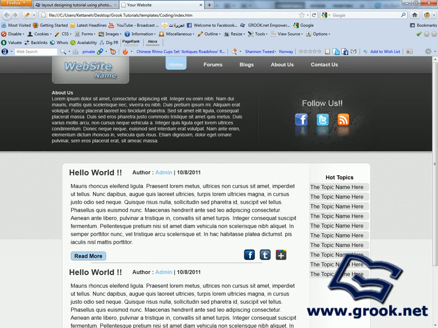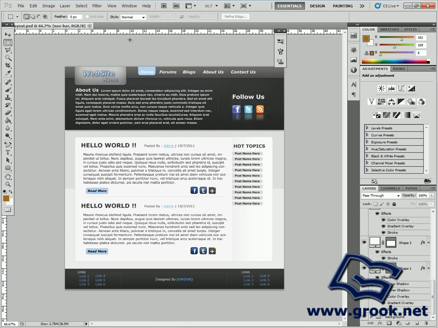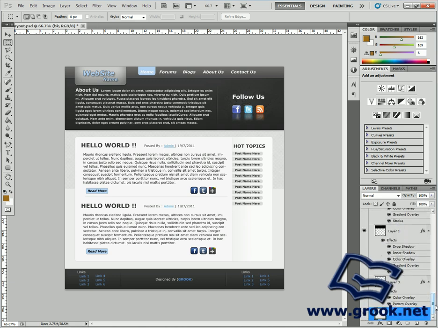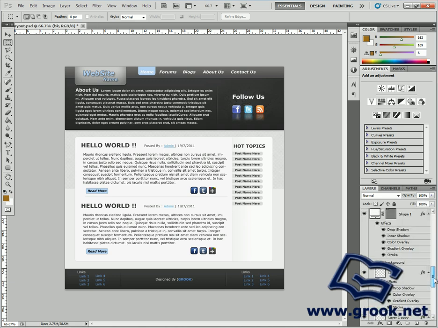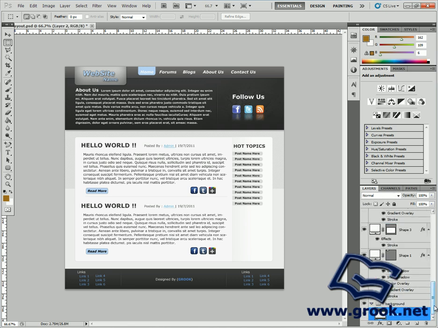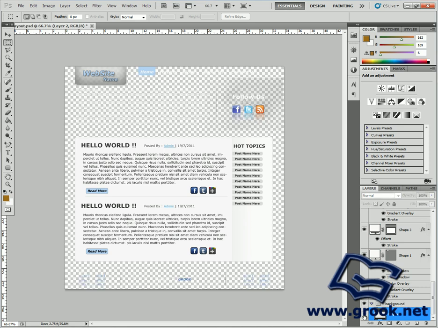Okay, let's start. This is the PSD. The first step in converting the layout is to slice it. So, I'm gonna slice the layout. These are the background layouts. I'm gonna merge them. So, first thing, I'm gonna select them all. Then I'll press Ctrl E. So now I have one layer that contains all of my background layers.